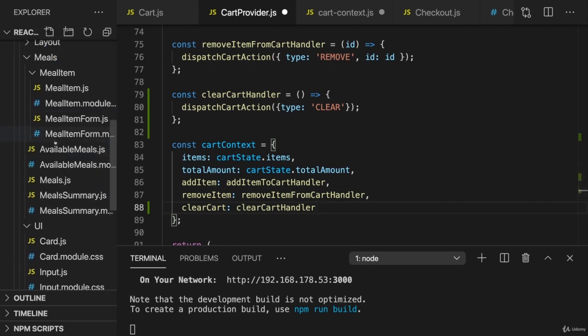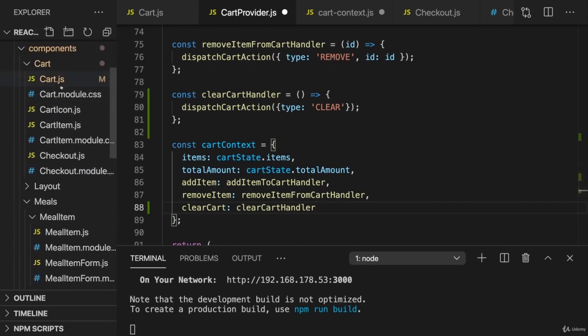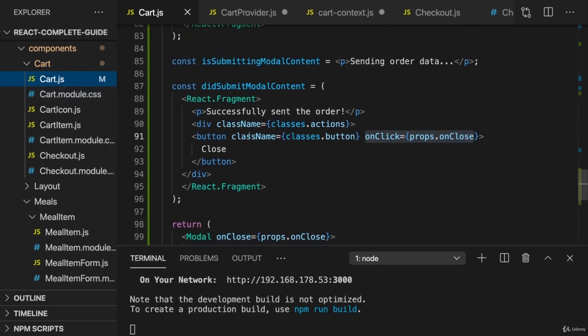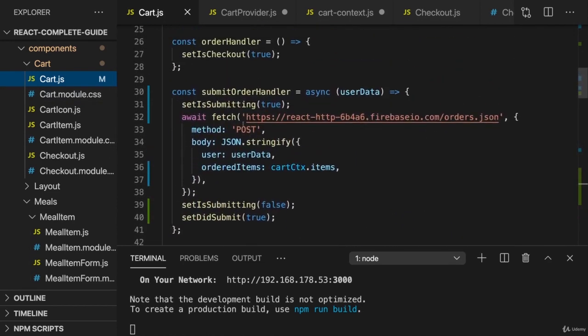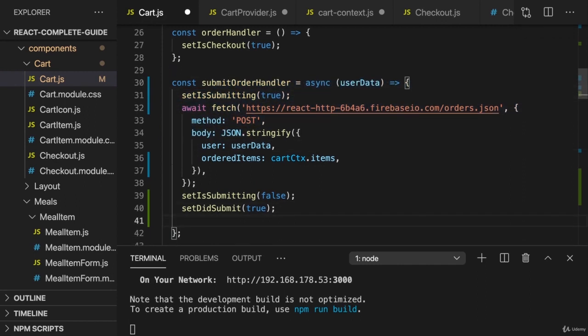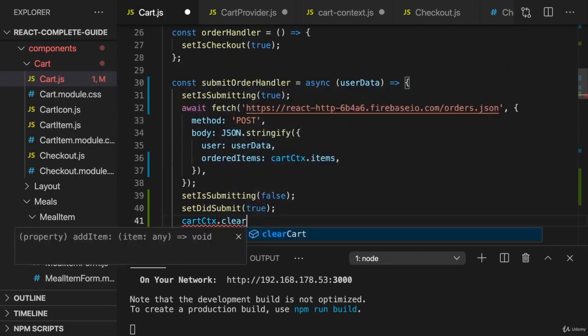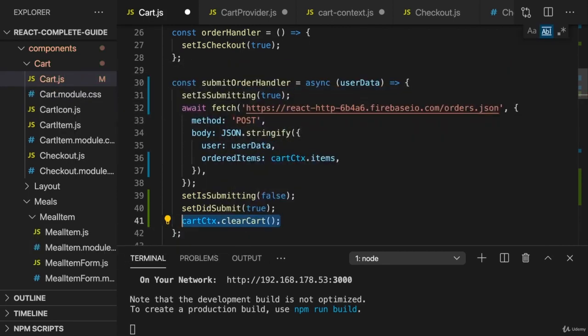And now from inside the cart component, we can execute that. So here in cart.js, when we submit our order in the submit order handler, once we're done here at the end, I want to use my cart context and call clearCart to clear the cart once we're done submitting.